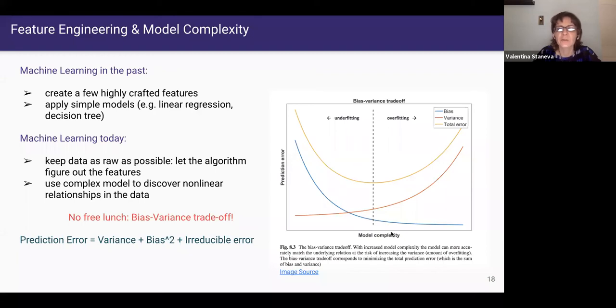So you are shooting for this middle ground. If you have too complex a model, what can happen is you're overfitting. Basically, you have too many parameters to fit, and it's very easy to do, but it's not going to work on the next data set. Or if you take too simple a model, you are underfitting. Your model is not flexible enough.